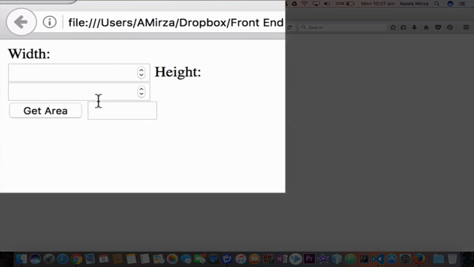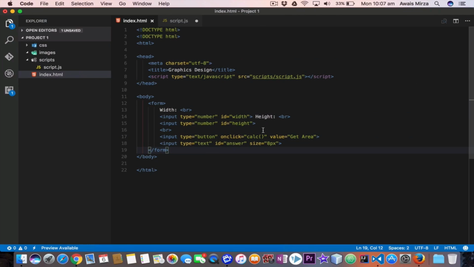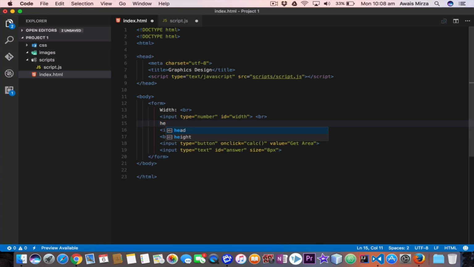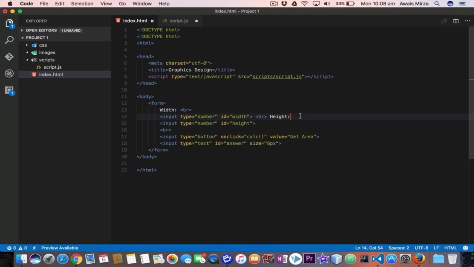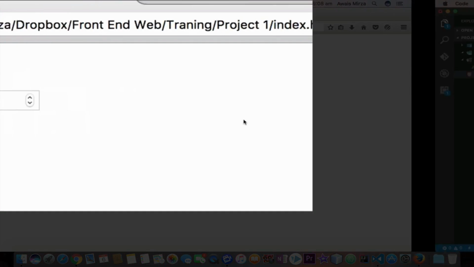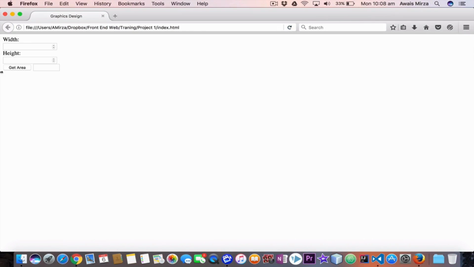So far that's what we have. Okay, so we have width, and height should be on the next line. So we need to have a BR here, and then go to the next line. Okay, it should be fine now. It's taking a moment, so let's see. Okay, it should be fine. And now we need to bring that down. So let's break the line one more time here, and let's see. Now it's fine. The font is fine.